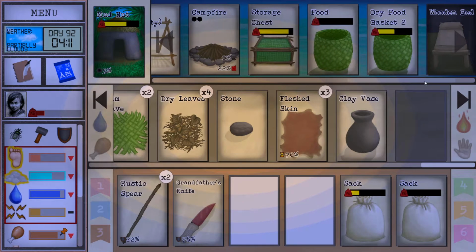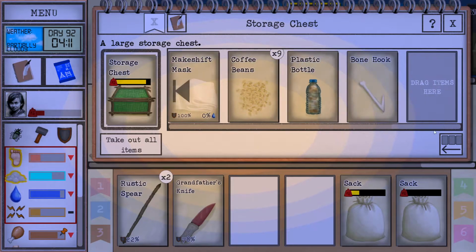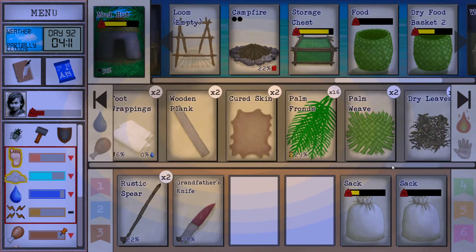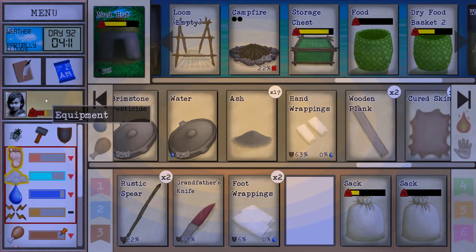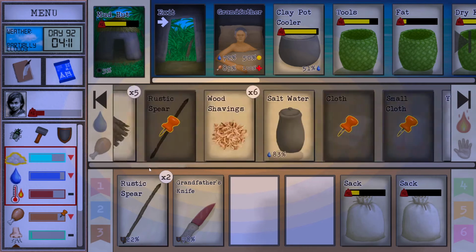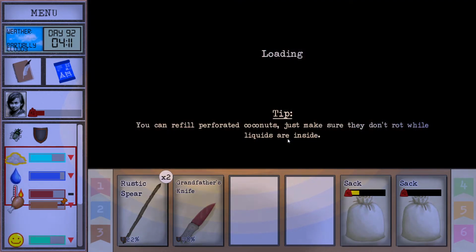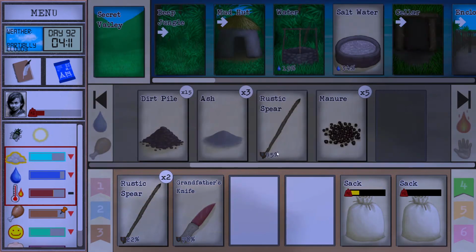Let's find, where did I actually put my equipment? Should be here, maybe in the middle row. Yeah, there we go. Some food wrappings. Good. And let's fill up the stove and go explore the mangroves a little bit more.